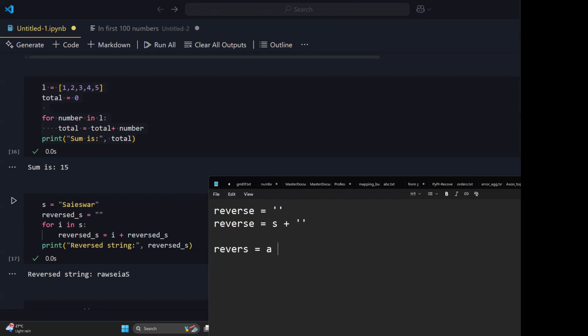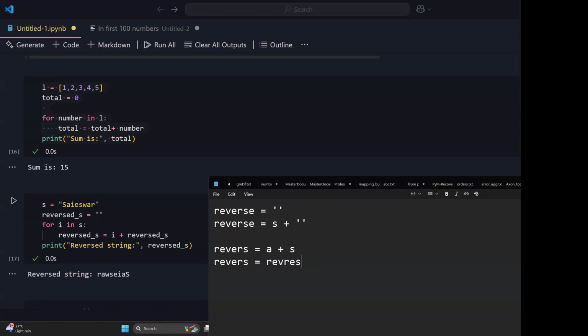What is my reverse here? It is A plus S. So it is adding to the previous positions, right? Now what is my new reverse?